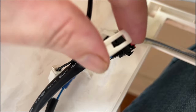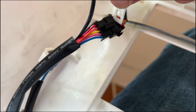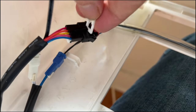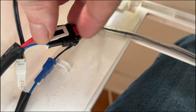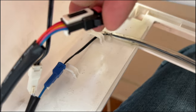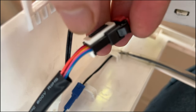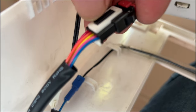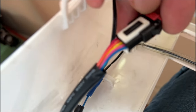All right, so we got this guy and we got this white piece. To put it back on, you just gotta hook it on. Oh boy, it's hard to do one-handed, but oh, there we go, just like that. The thick end goes down, where there's more room, because there's a big gap when, come on.